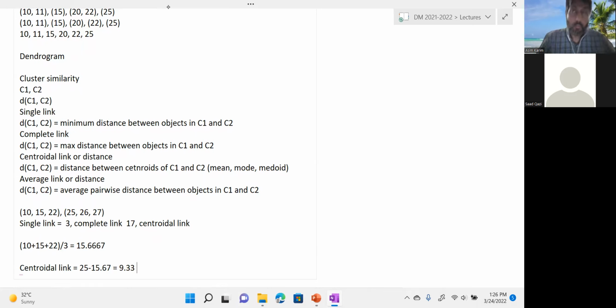But whatever measure you use for a particular clustering, you use it consistently. It is not that you apply single link in one iteration, complete link in the second, and centroidal in the third, and so on. You stick with one throughout your clustering. If you use single link, you use single link throughout.